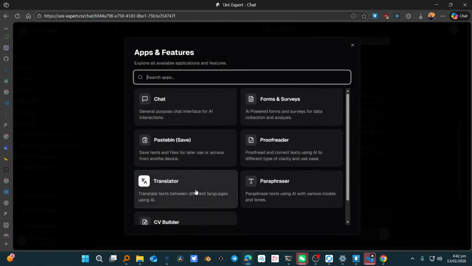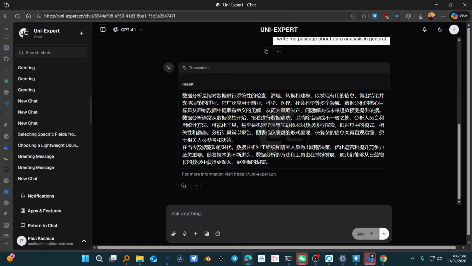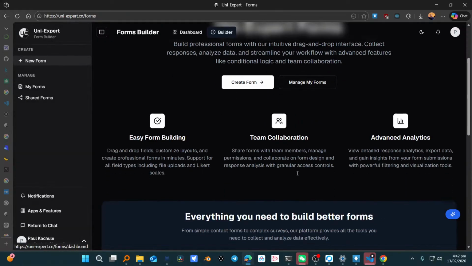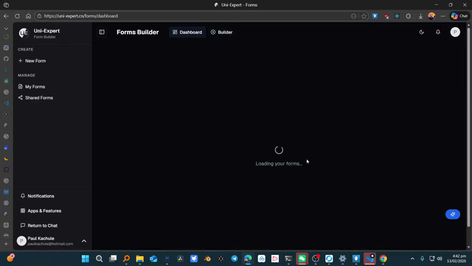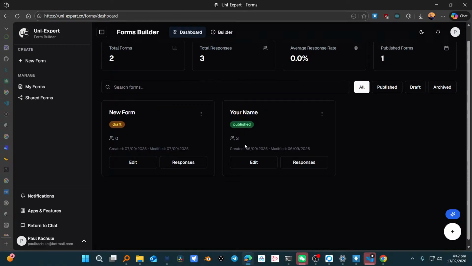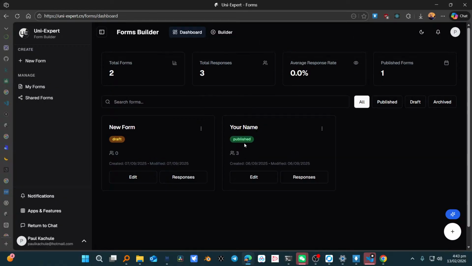Okay, one more thing. In here, there's this thing. This is like a form builder, but by default, when you have the form, the AI has access to the data. So you can be talking to the AI as the data is being collected. So if you also want to try this form, like collecting data, you can try with this tool. Like this one, I said.